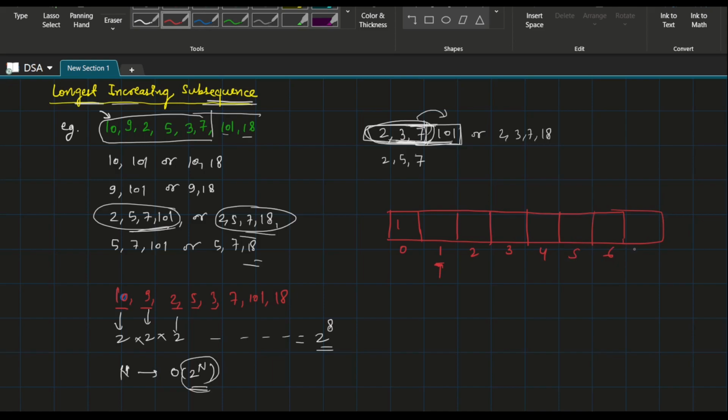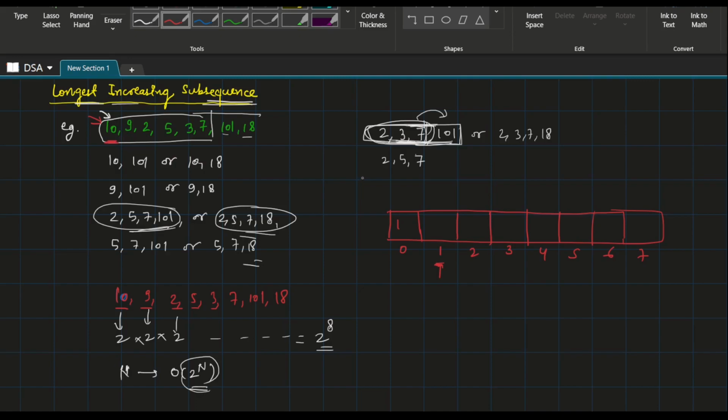So let's say we read 10. We will check what happens if 10 is in our longest increasing subsequence.